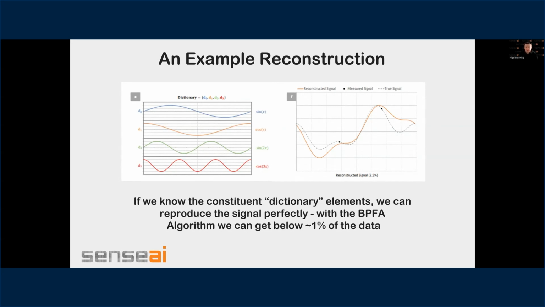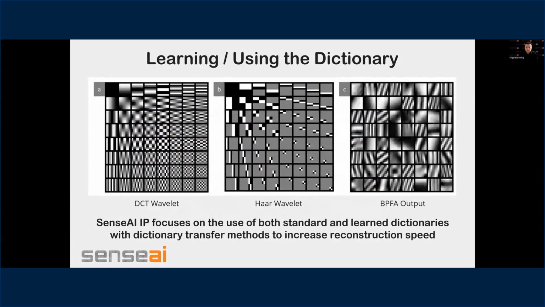In the images that I'm going to show from the electron microscope, the AI comes in because we don't know what the dictionary elements are up front, and we don't know what the complex signal is, and so we have to solve together to get those to work. And we use a process or an algorithm called BPFA, or beta process factor analysis, and that allows us to get this process moved forward for solving an image when you don't know the dictionary up front. So what we have to do is to figure out what the dictionary is.